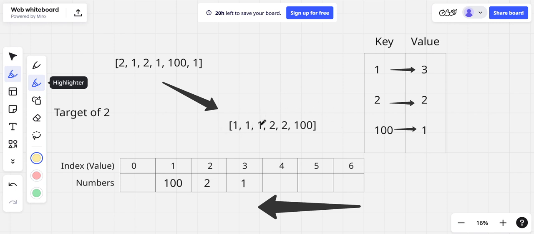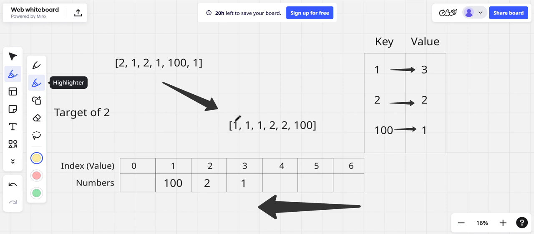So we can see that we have 3 ones, we have 2 twos, and we have one 100. Well, in our keys, we want to have the distinct values. So the distinct values are 1, 2, and 100, and the values of the keys are the frequency.